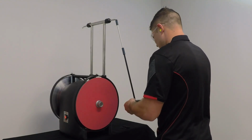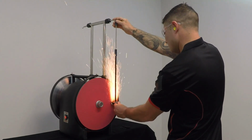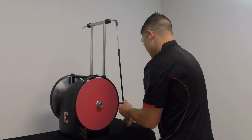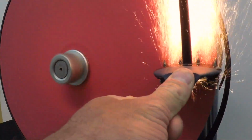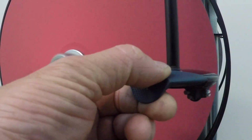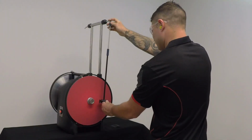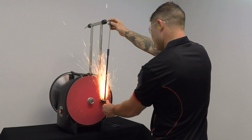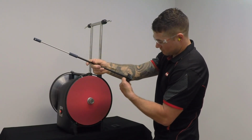Holding the pendulum with the knuckle of your index finger directly under your thumb, land your cutter on the disc nearest to the shaft. Using an even moderate pressure, grind from side to side, making sure you use all of the paper by grinding as far from the middle of the disc to the outside as possible. Grind the cutter until it is sharp, keeping the same pressure at all times. On the last stroke, move the cutter from the center where you started to the outside where you set your pendulum length. Then remove the cutter from the disc.